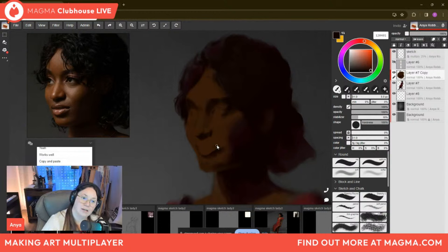There's another shadow right here, and it's quite round. I love her lips. There's substance, you know? She's gorgeous.